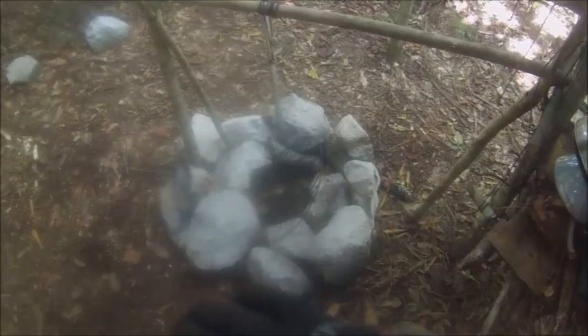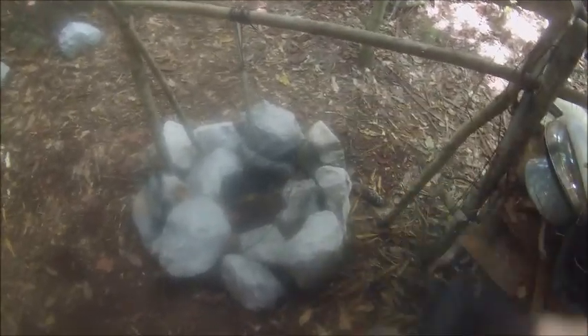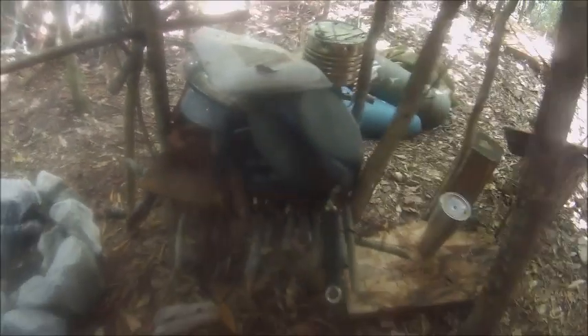I can just grab leaves and moss and put it over here as my bedding in the meantime. I do have a little hole here I need to fill up — I need to bring a bucket of mud so I can have my fire pit complete. I might build it a little bigger, and I brought some pots and pans that are going to stay out here.